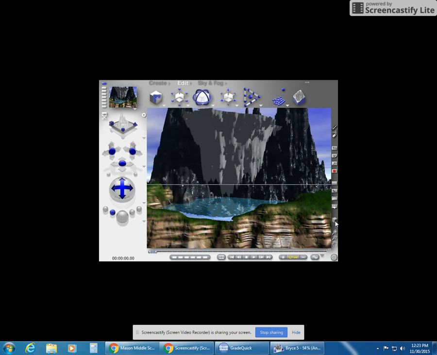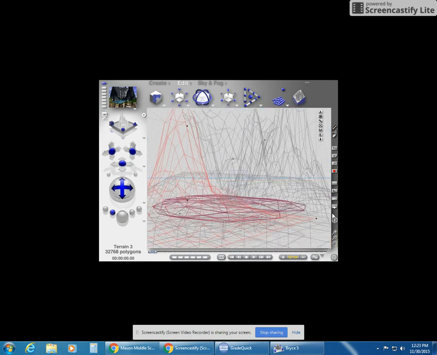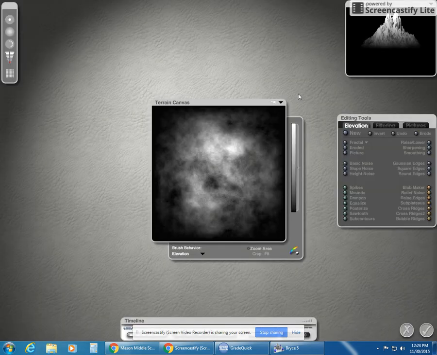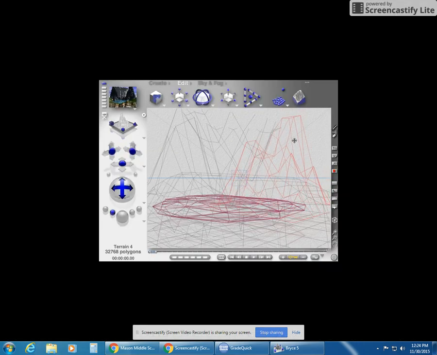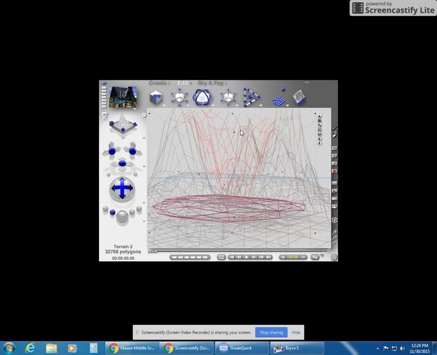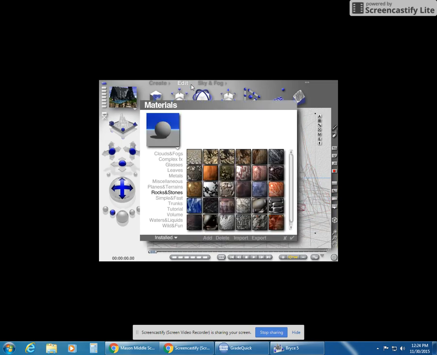Let's maybe flatten this guy a little bit so he's not quite as peaked. And then finally, let's go to my mountain and put some water on the mountain.